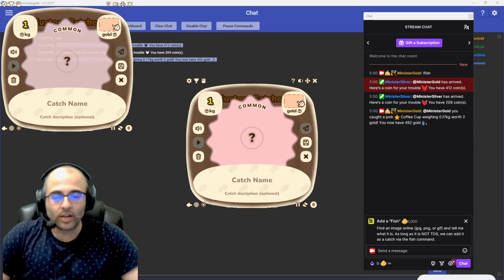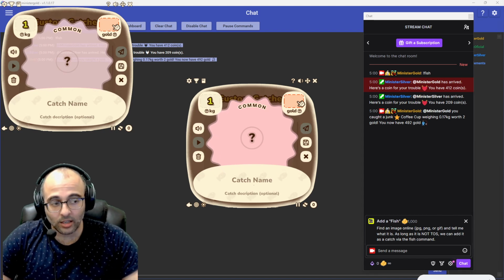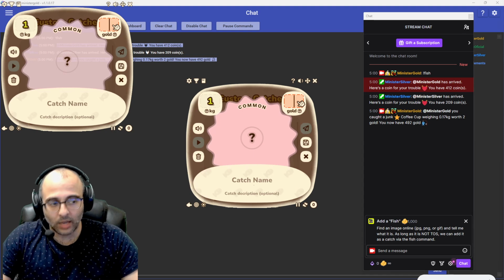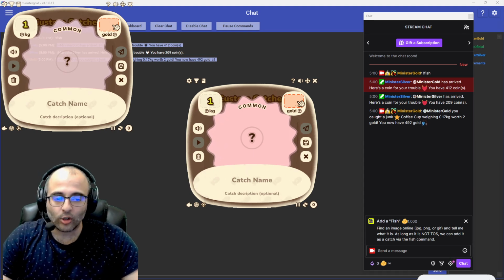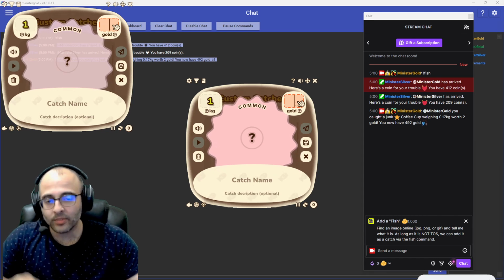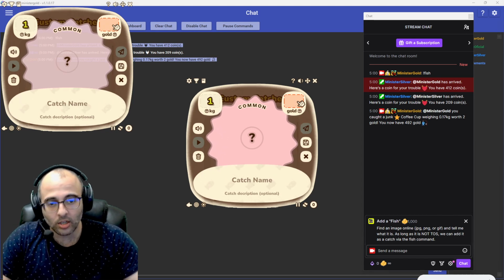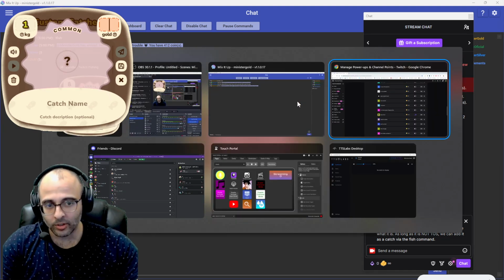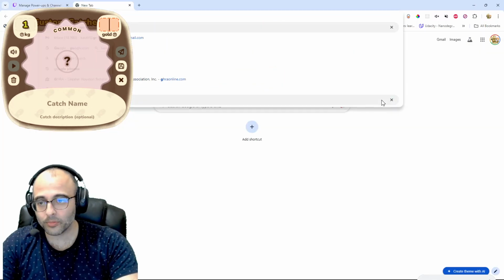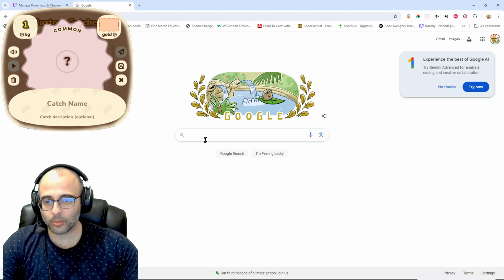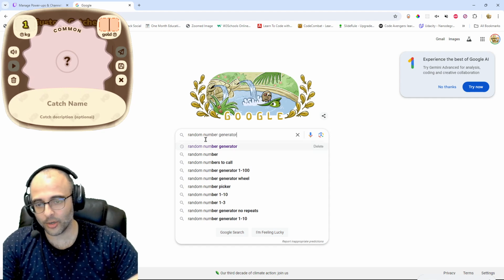So depending on how much gold the fish they are trying to add is worth, it'll be a different rarity value. And so I've put in things to automatically decide how much gold it's worth, and therefore what its rarity is, and automatically decide its weight. Because before, this is what I was doing. Before, I was going to Google and I looked up a random number generator.